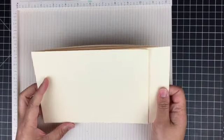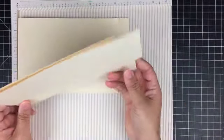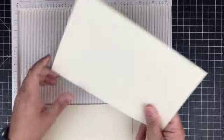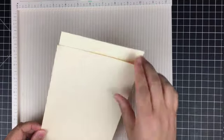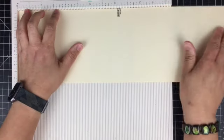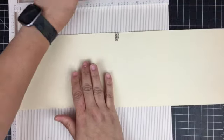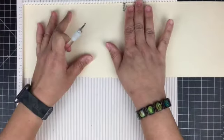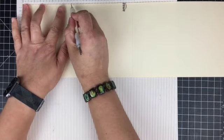Now, next tool we're going to use is the scoreboard. I'm going to grab my scoreboard. We have two pieces here. We have the piece with the tab, and then we have the piece that has no tab. We are going to start with the piece that has no tab. Line it up with your scoreboard. And I'm going to score.